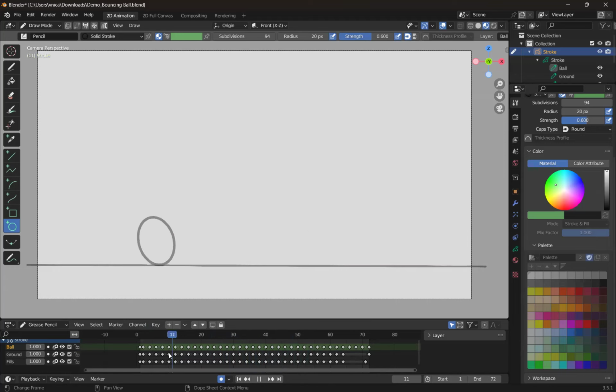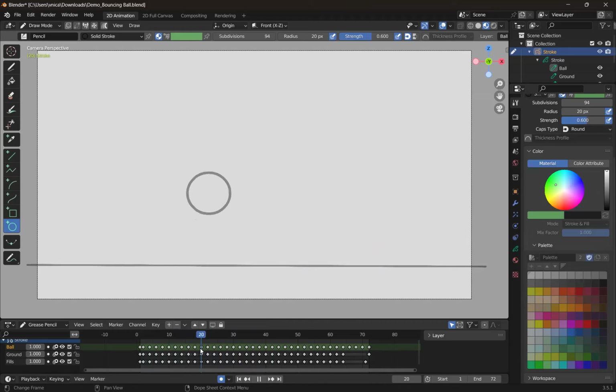So after doing those contact poses, what I did was the top of each arc, because the ball doesn't have any squash and stretch at those moments. So in between, your ball would probably be just a full circle before you squash it.